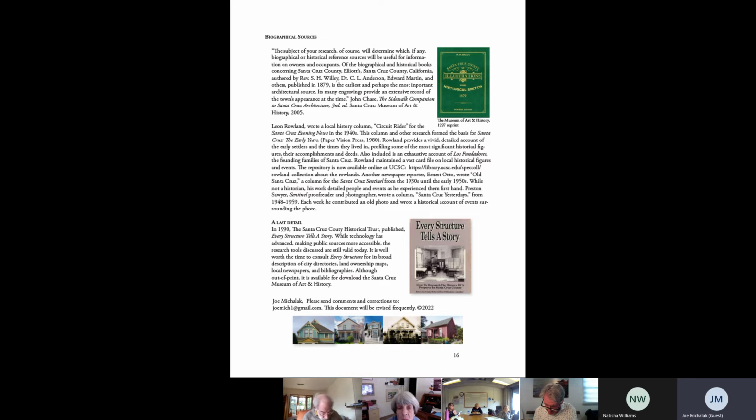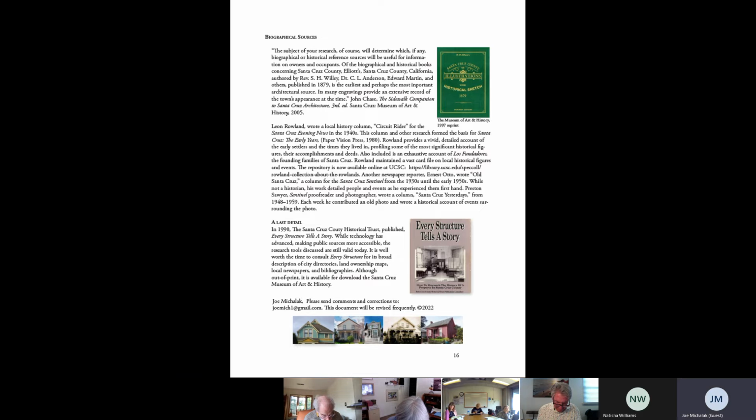And one source that I think is very useful, that gives some context for searching house histories, is a book put out by the museum, Every Structure Tells a Story, and it's available on the website of the Museum of Art and History as a downloadable PDF.